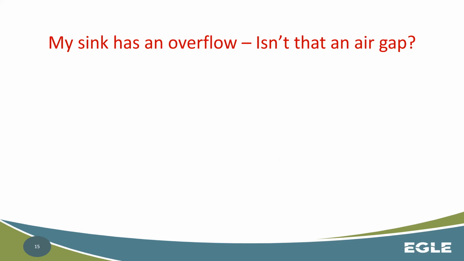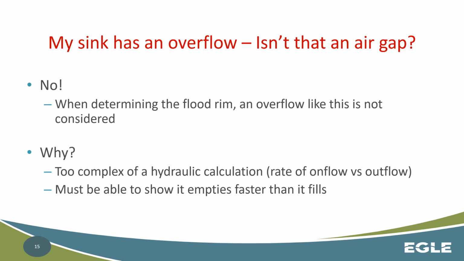My sink has an overflow. Sinks and bathtubs have overflows. If you've ever wondered what that silver plate is at the head of your bathtub, that silver plate is an overflow drain. It doesn't count as an air gap, because that involves a lot of heavy calculations to determine whether that thing could keep up with the inflow of water into the sink or tub. And a typical resident's not going to do that.